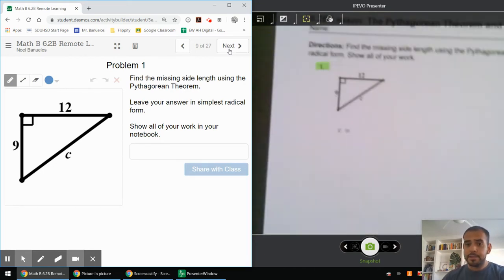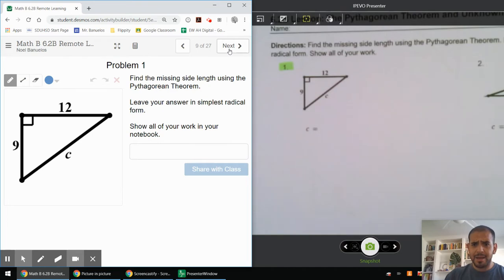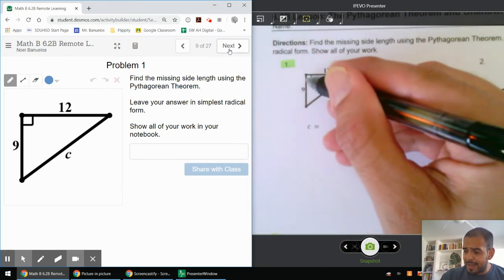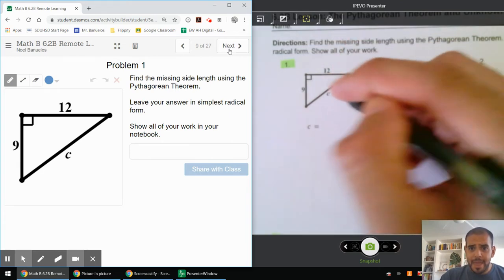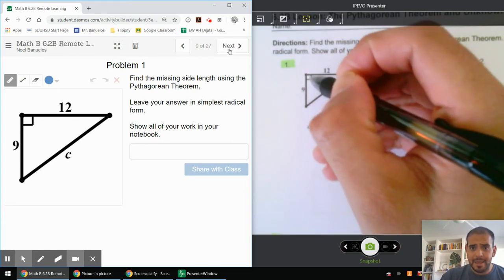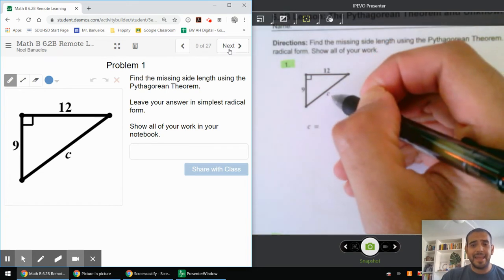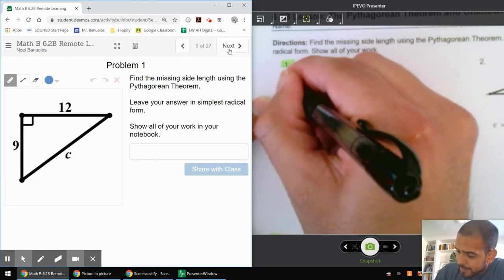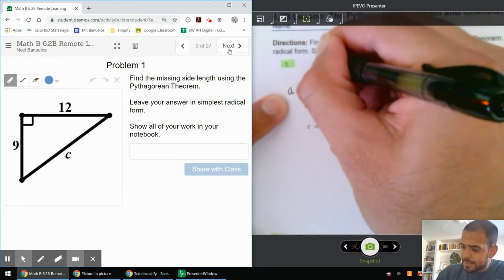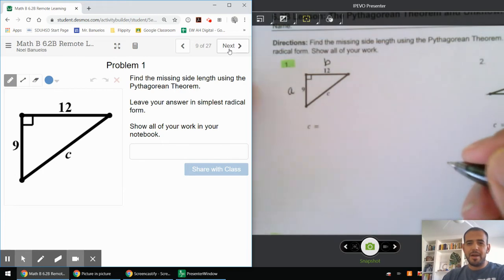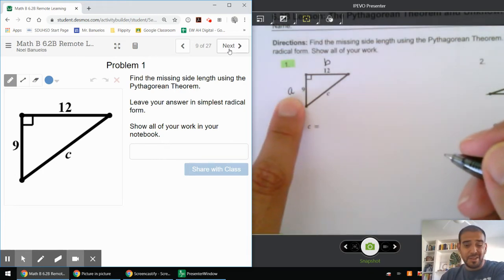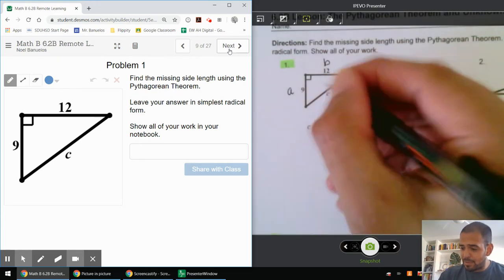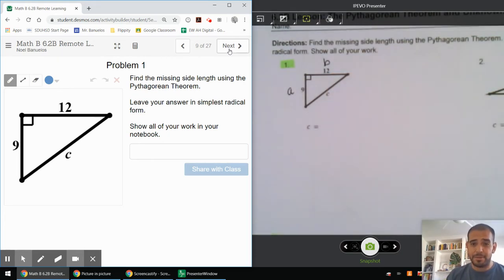Okay. So in number 1, I'm going to find the missing side length C. Now, if you notice, here's my right angle, and here's my leg, and my leg. So that means I'm finding the length of the hypotenuse. So here we go. This is a leg, A, and this is the other leg, B. So it doesn't matter how I label it. This could also be B and A. They're just both legs. What really matters is you identify the hypotenuse. That's what really matters, okay?